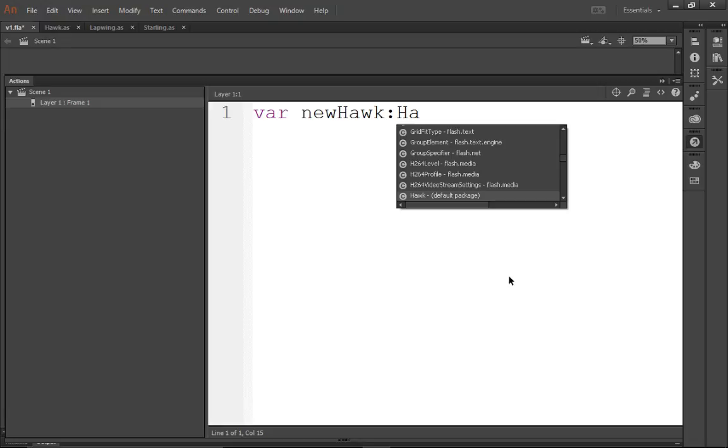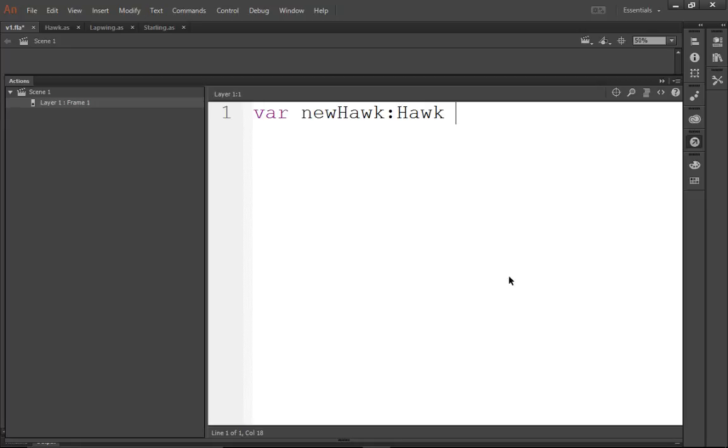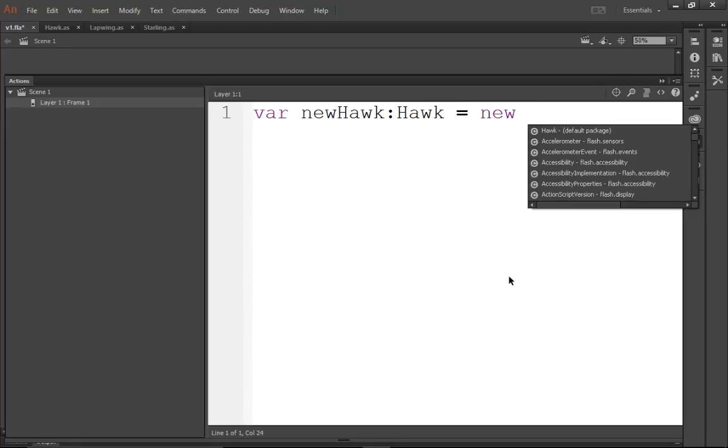Now, if you've done this correctly, with my drop-down guidance, I am now getting a class called hawk. Because of the way we're working, the code hinting is adjusting itself to what we are doing. It's picking up the class files and adding them to its code base. So I press return and it gives me hawk equals new, and again hawk is the top of that list. So it's going to make my life easier working in this way.